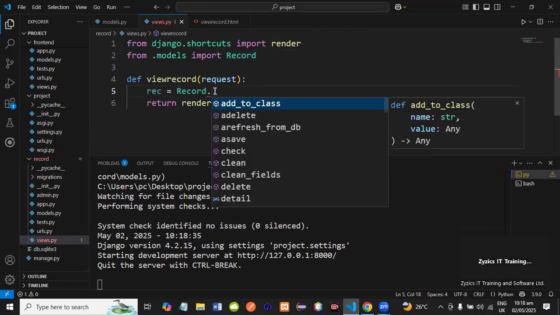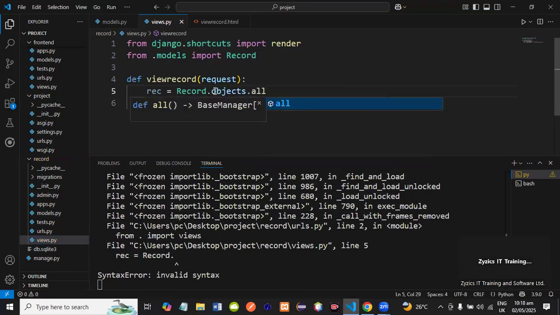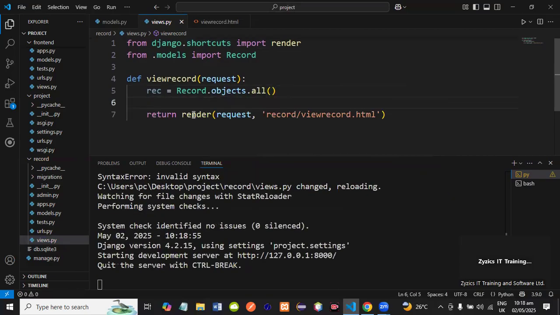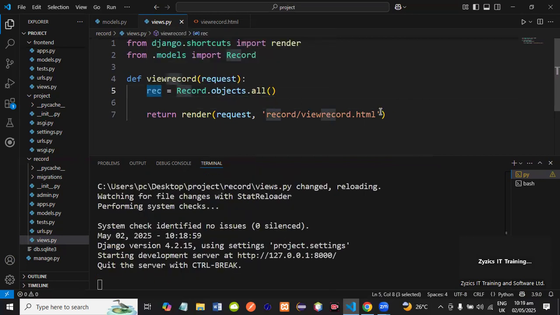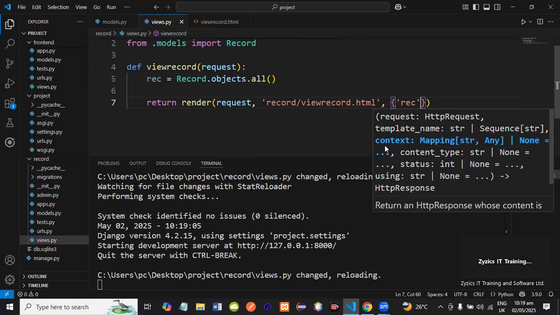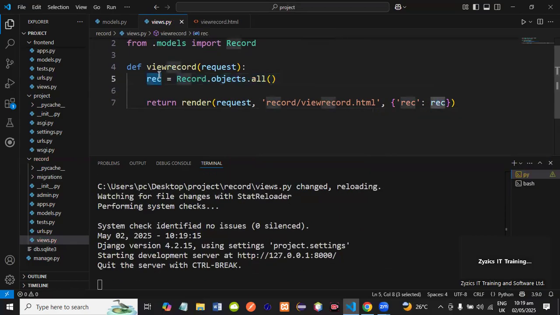Record dot objects dot all will fetch all the records. So you can just put that. We have passed this to a variable rec, and over here you have a comma, and your variable rec with quotes, and after the quote you have a colon with rec without quotes. The rec without quotes is the variable you have called.